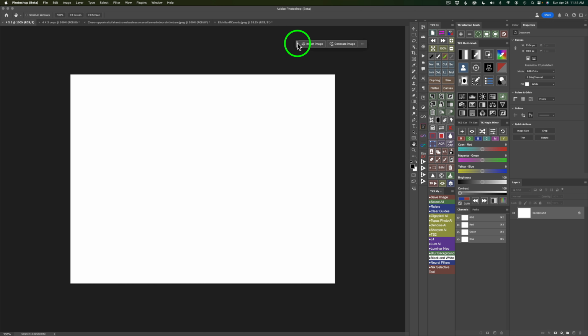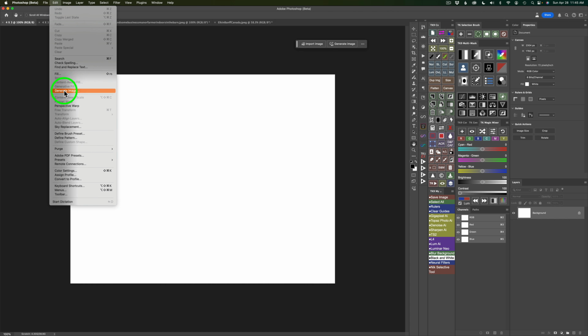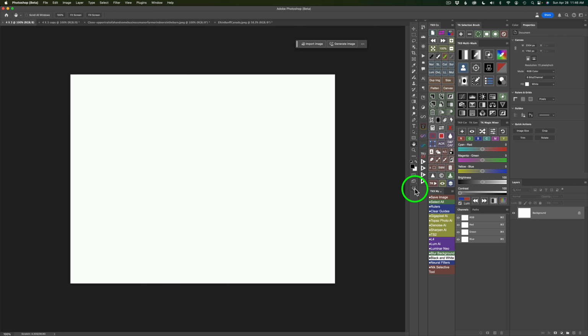But you'll note we have something new here. We can import an image or we can generate an image. And this is new. We can generate an image very easily right here inside of Photoshop Beta. And this is very similar to what you would get if you were on the website. Now you could generate from here, or else you could come up to Edit and you're going to see Generate Image here. You could click that, or you could come to the bottom of the toolbar and click this button here to generate an image. So there's three different ways. I'm just going to use the taskbar today.